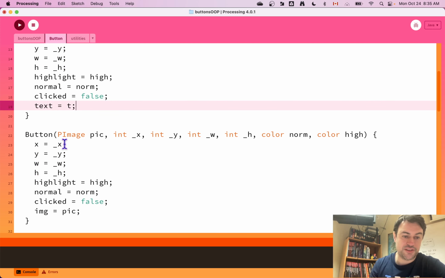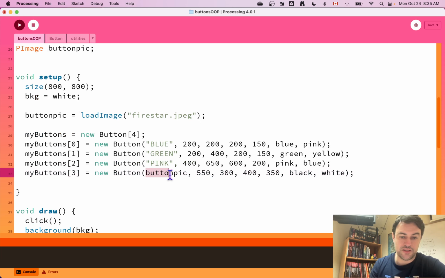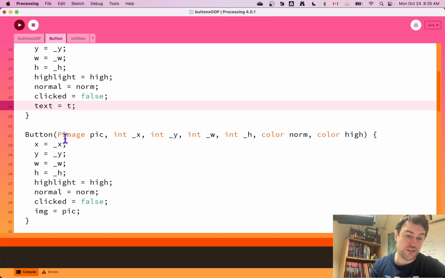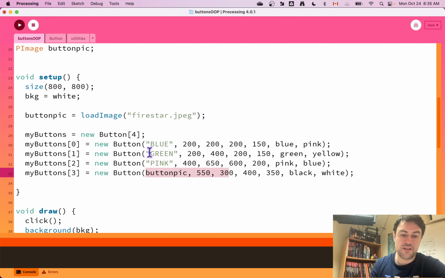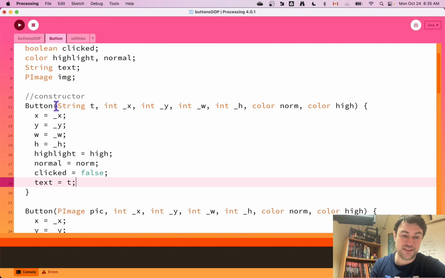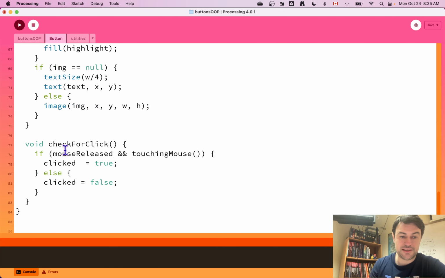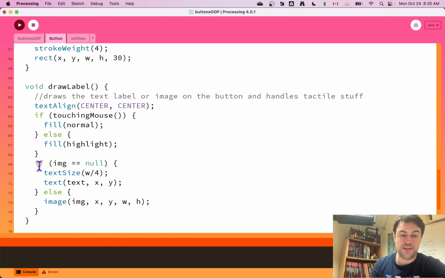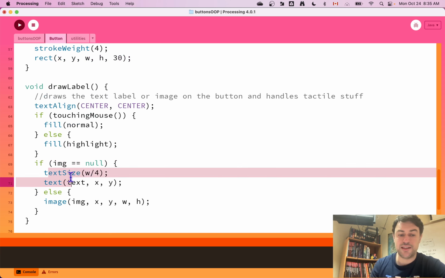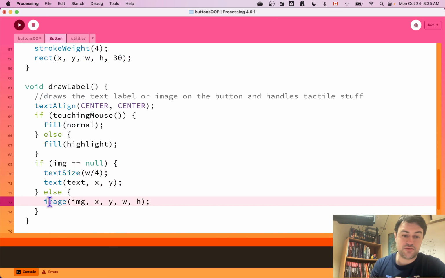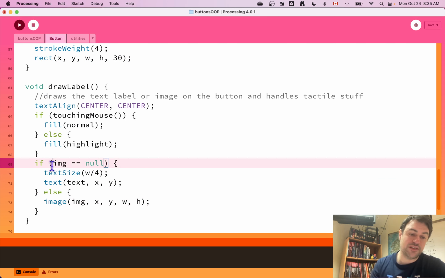In other words, only if I use this constructor does it get called, and I clearly use this constructor because I send an image. So Processing knows this one happens, and that will get set to a picture. However, in these ones, I didn't send a picture, so it's going to be null because I don't actually assign it any value here. So that means this if statement can decide: do I draw the text? If there's no picture, draw the text. Otherwise, draw the picture. That's basically what that if statement is saying.